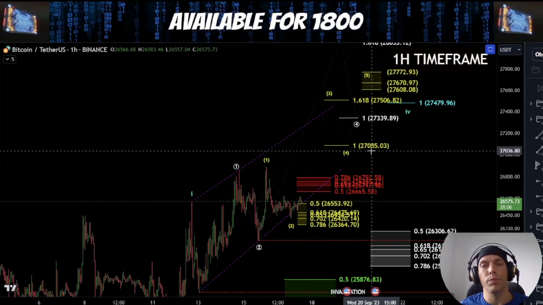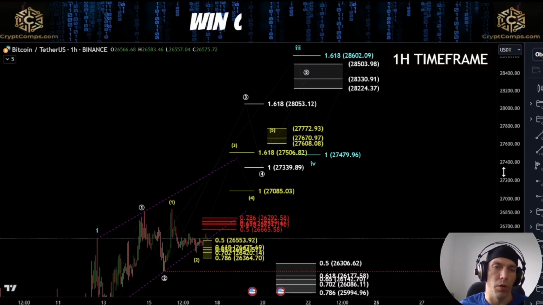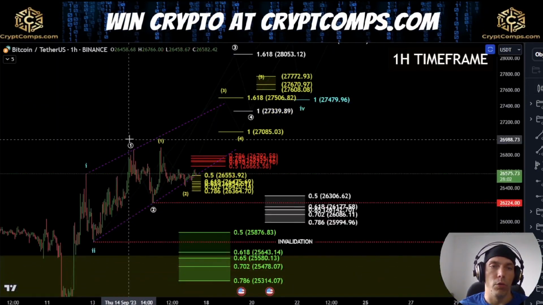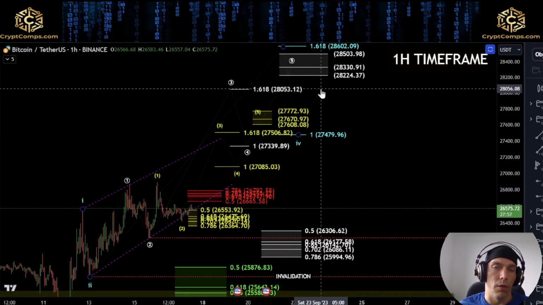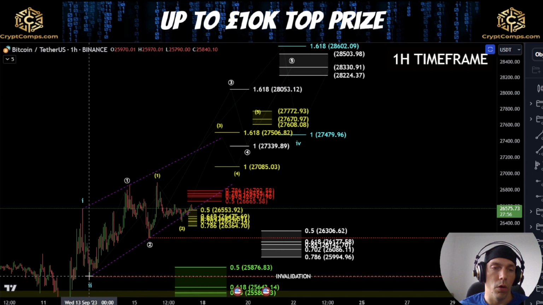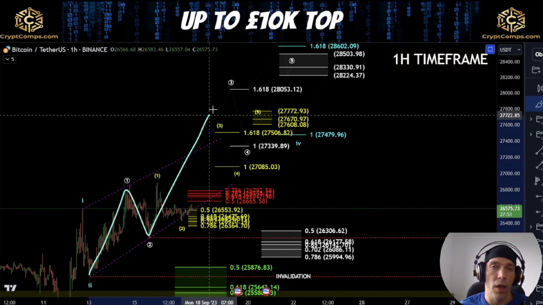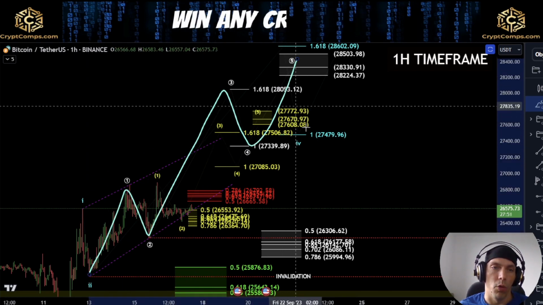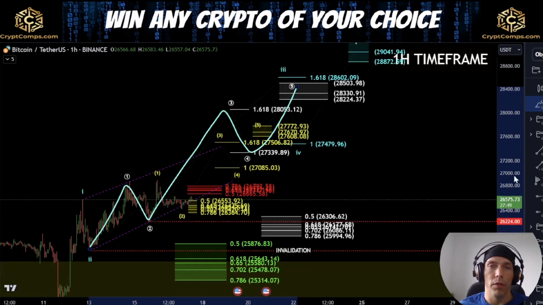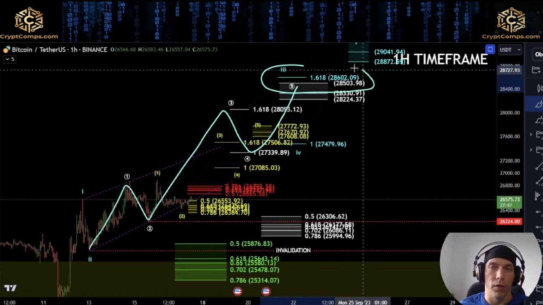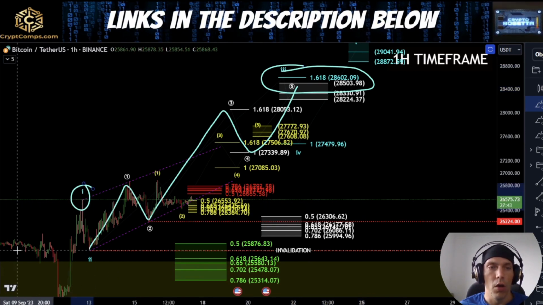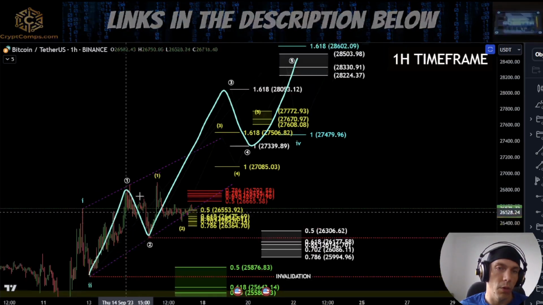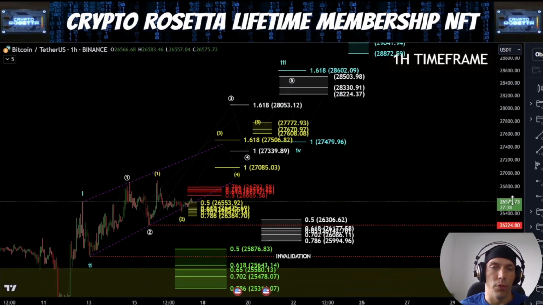Now, the idea within this, ideally, what we want to see here if this is a 1-2-1-2-1-2 here, is we want to hit this 28,053 level. That would give us more confidence that this move is extending, and then we'd be looking for this to become 1, 2, 3, 4, 5, and then effectively this could potentially take us up to this 28,601, which would be the 1.618 of this lower move here. So this is how we could potentially build into this 5-wave structure.